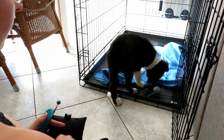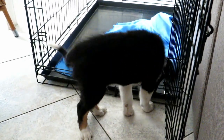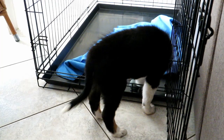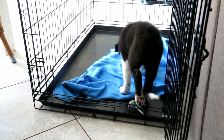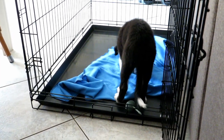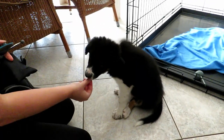In his downtime we just left his toys in there. We would play with him in there. We put his food in there — just anything and everything to make the crate as positive as possible. What we found in the end was that he would frequently just go in there by himself to take a nap or take his toys in there and play by himself.